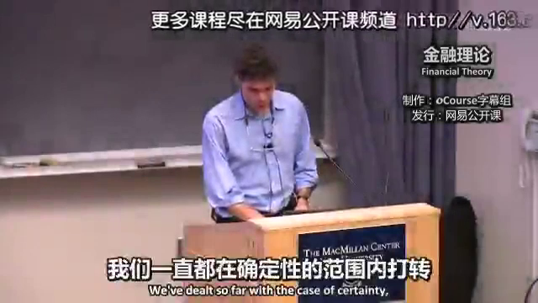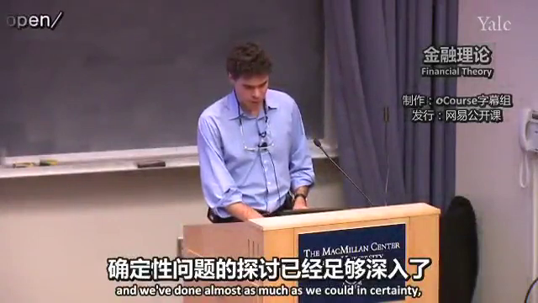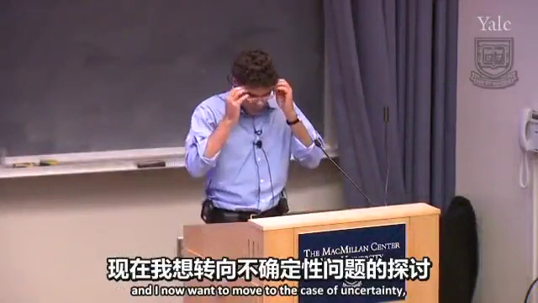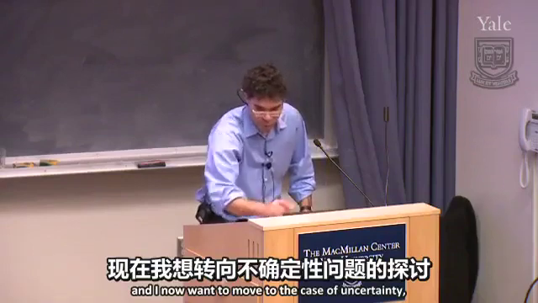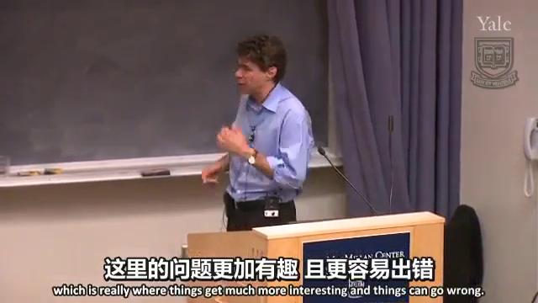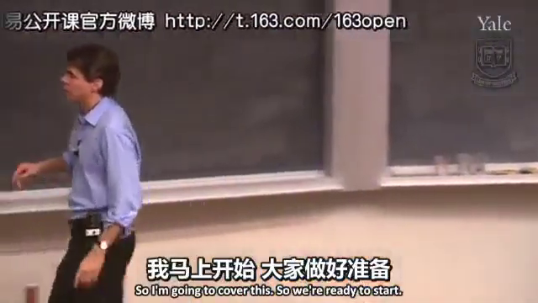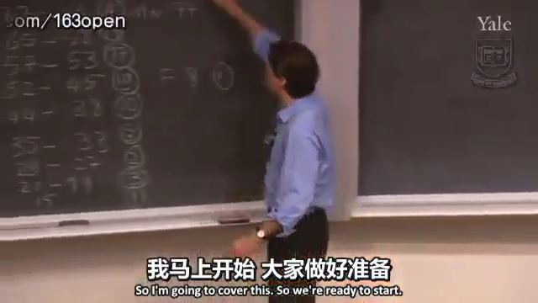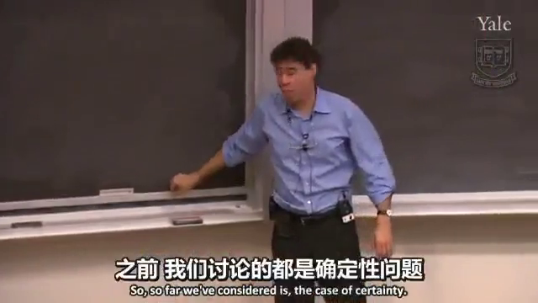We've dealt so far with the case of certainty, and we've done almost as much as we could in certainty. And I now want to move to the case of uncertainty, which is really where things get much more interesting and things can go wrong. So I'm going to cover this. OK, so we're ready to start.